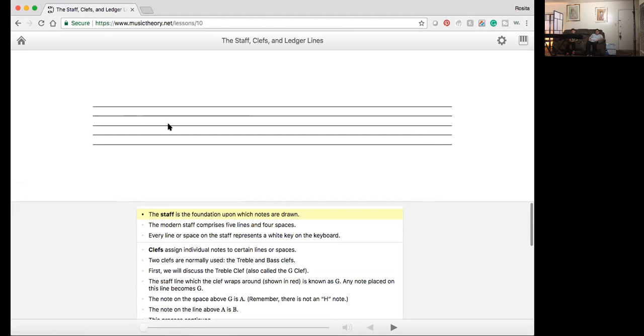All right. So, en la música tenemos 5 líneas y 4 espacios. Right? So we have 5 lines and 4 spaces. Now, regardless of the instrument, cada línea y espacio has a sound. So, una línea puede representar un tono, espacio, otro tono, and then the pattern continues.